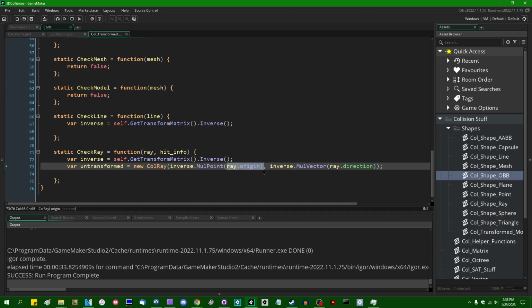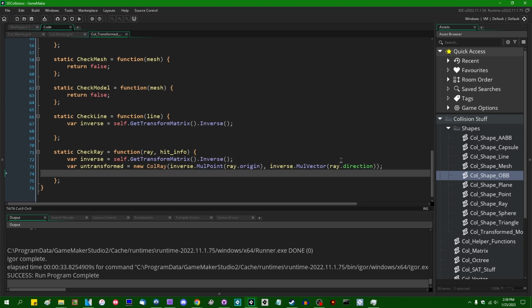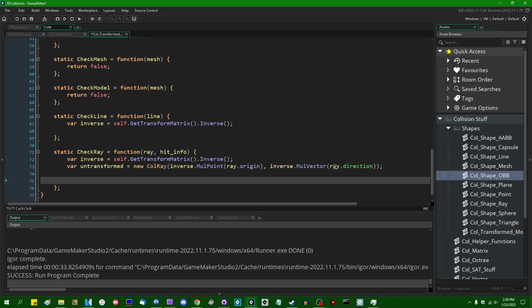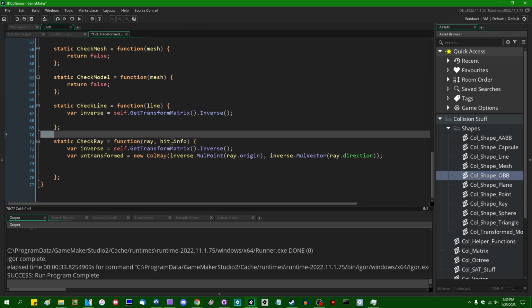Remember, origin has a position in space. When you untransform or transform a position in space, you need to account for translation. Direction has no position in space; it is only a direction, so you only have to account for rotation and no position.